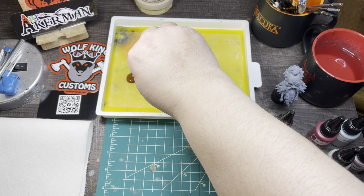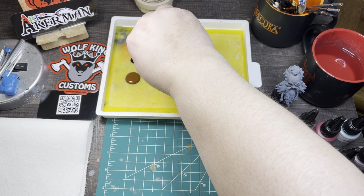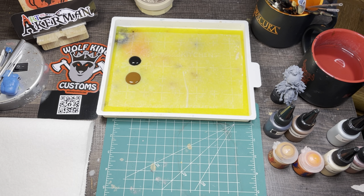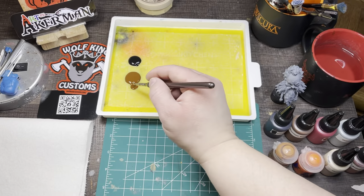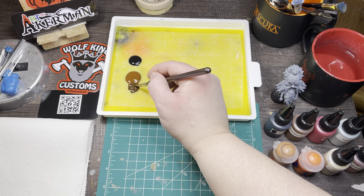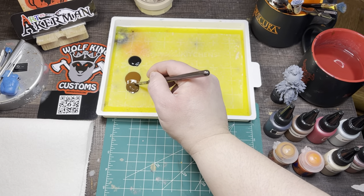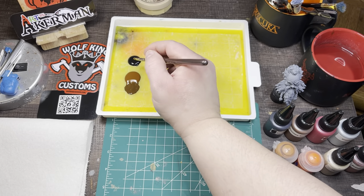As I get rolling, I'm starting out with three paints on my palette: Mournfang Brown, SoFlat Black, and just a little drop of Cadmium Red. I'm going to mix the black with the brown and darken up that brown to get the base I'm looking for. This will be a little darker than the finish color, since some of the last layers will be lighter with that original Mournfang Brown.